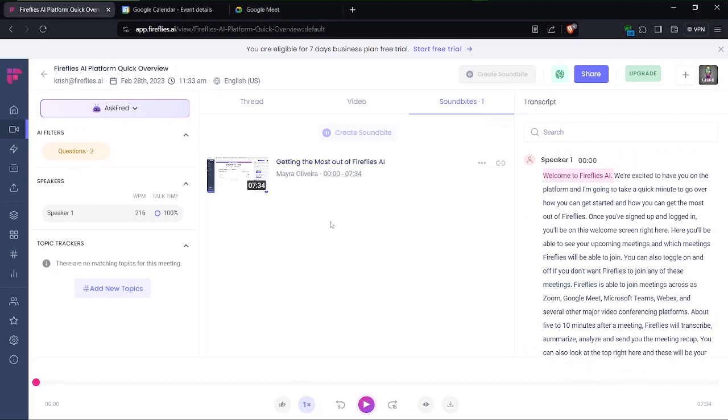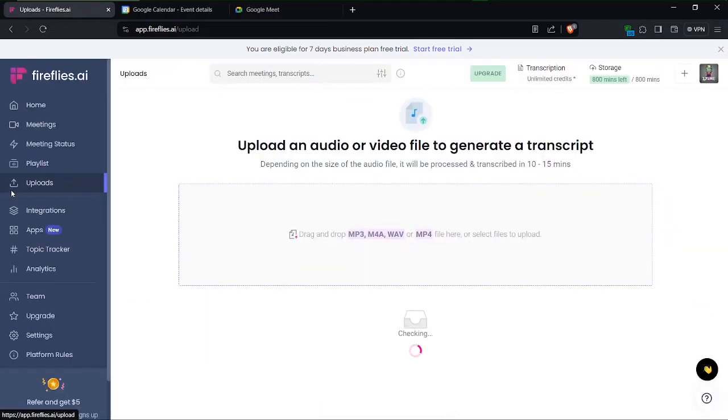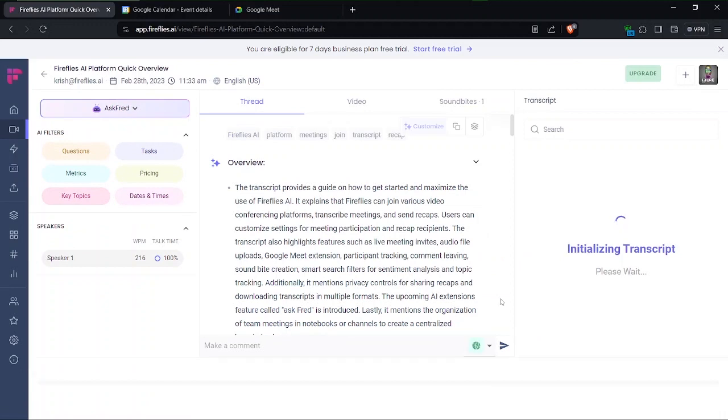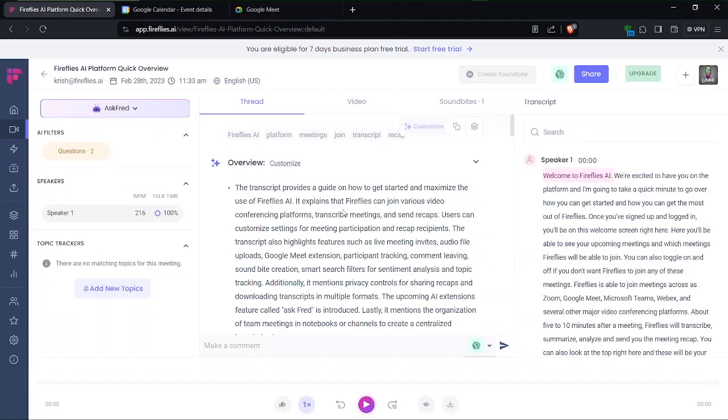So I can add another soundbite to this. It can work, but I just want to demonstrate that under uploads you can upload a video or an MP3, and you will be able to generate a transcript just like what we're seeing on the screen right here. You will be able to do that and it will work.